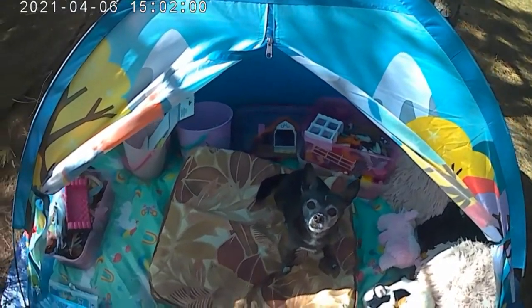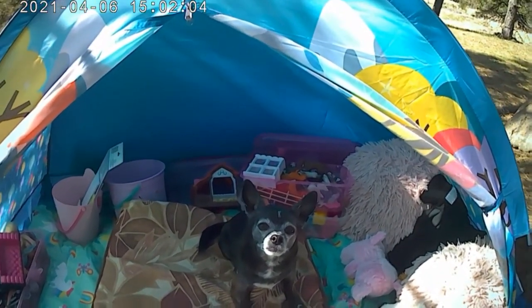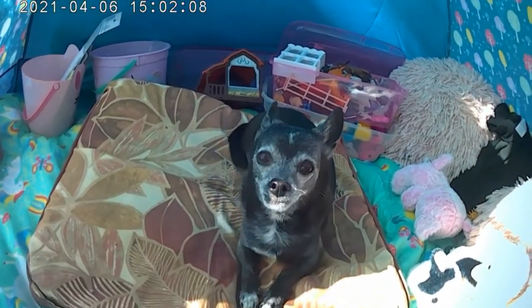So I was out here working on stuff in the garden, and Rocky wanted to come inside Callista's tent. So I thought that was pretty cute, huh? Yes, he's such a cute boy. Yeah.